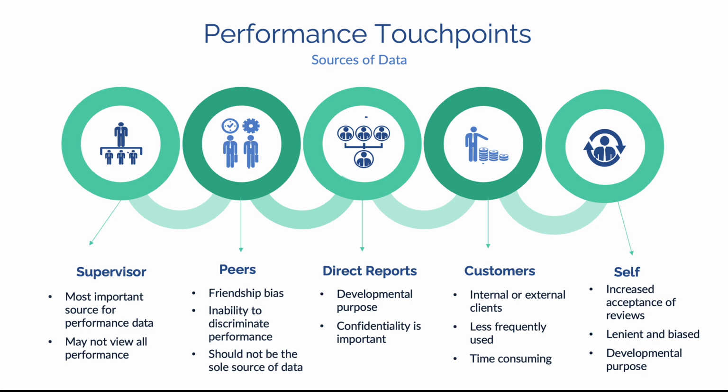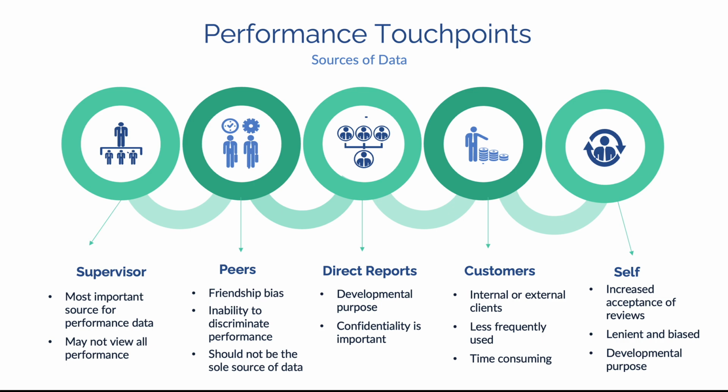So for this reason, it's helpful to get insight on some of those behaviors that might not be quite as noticeable to the supervisor, like citizenship behaviors or counterproductive work behaviors, but peers really shouldn't provide the sole source of data for a performance appraisal. We can also assess the direct reports of an employee. So this is really helpful because employees can provide insight on how they think their supervisor is performing, and if there are weaknesses or areas of concern, or even things that are being done really well.